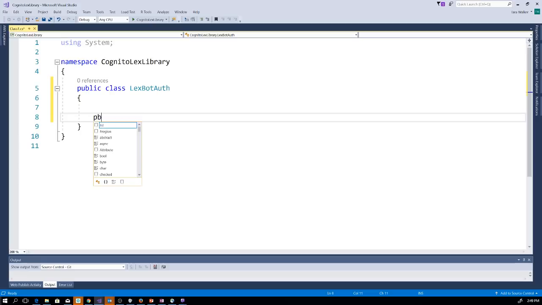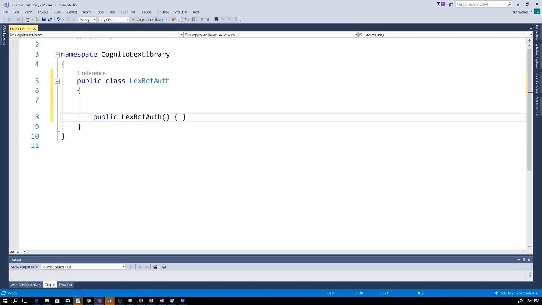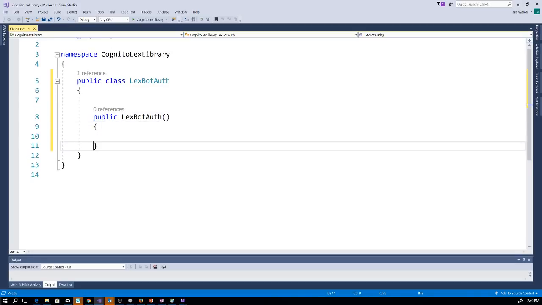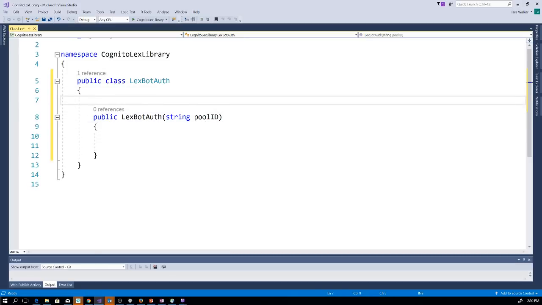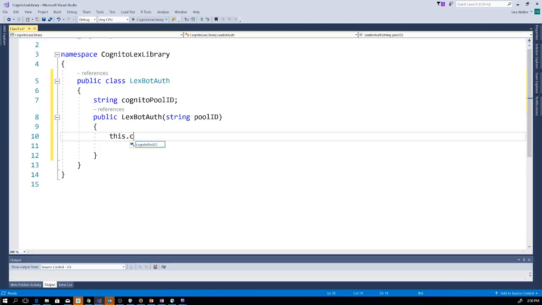We're going to create a constructor that takes in a string, the Cognito pool ID, and then I'll assign this here. Trusty semicolon, forgot.